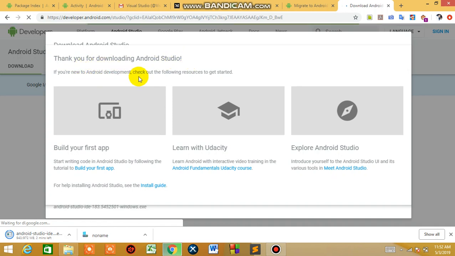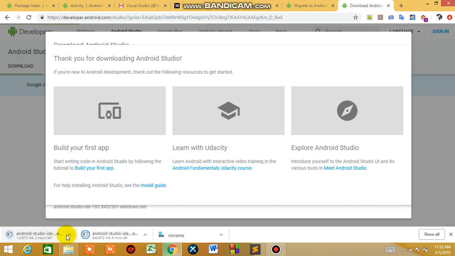If you're new to Android development, check out the following resources to get started. Build your first app. Start writing code in Android Studio by following the tutorial to build your first app. Actually, I'm going to cancel this because I don't need Android Studio twice. I'm already downloading it.